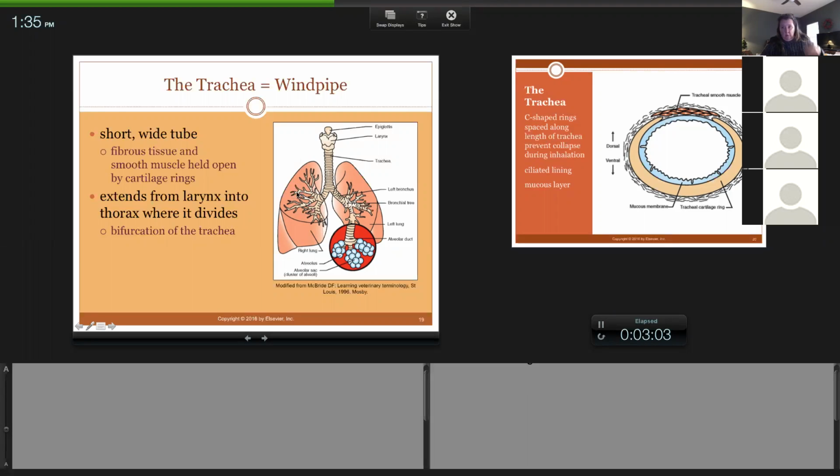So one of the things you do when you're an anesthetist is, when the students put the tube in, I have them feel for the thoracic inlet. Where a dog's neck meets their shoulders, they've got these divots, which is called the jugular groove. You learn that when you draw blood, but if you put your hand in the neck and reach in and feel, this is about where the trachea bifurcates. Like our bifurcation is right here, and it splits to your right and left sides. In a dog or a cat or anything, at the base of their neck is where the trachea is going to split. So I have the students hold here and move their tube back and forth so they can feel the tip of the tube.